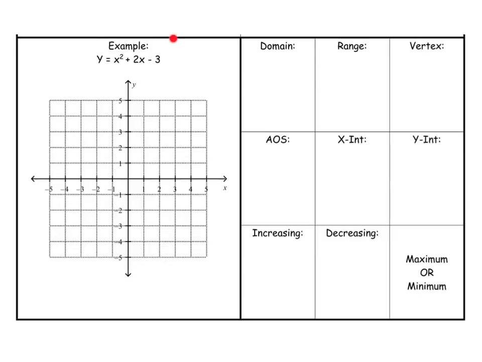So we're going to look at this example right here, y equals x squared plus 2x minus 3. The domain in all quadratic functions is all real numbers, and that's the symbol for real numbers. It's just an R with 2 lines from it, so it's all real numbers. So any number will work in this quadratic. So we have to graph this to determine what the range is, what the vertex is, what the axis of symmetry is. So we're going to start with the y-intercept because we can get that from the graph, and the y-intercept is right here and it's -3.